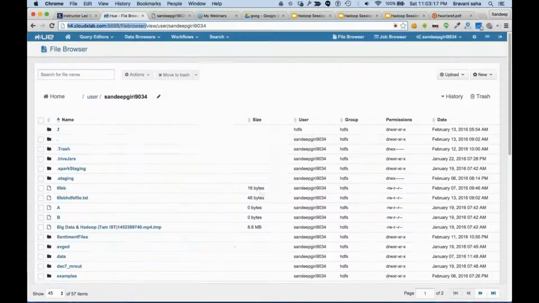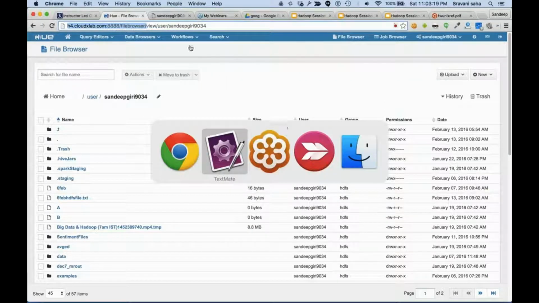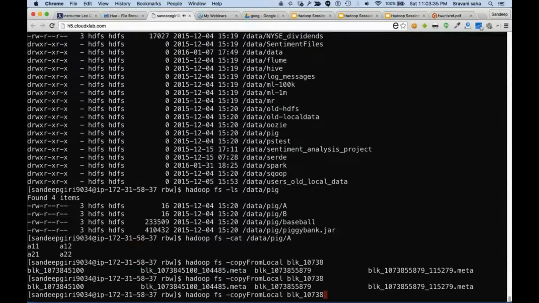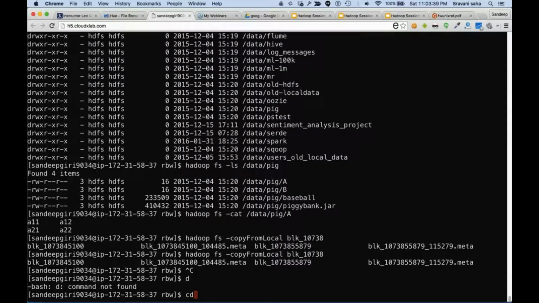The one part which we did earlier was where we said hadoop fs minus copyFromLocal, and we provided our local files, local folders name. Ouch, I am in the wrong directory. I need to go to my home directory.